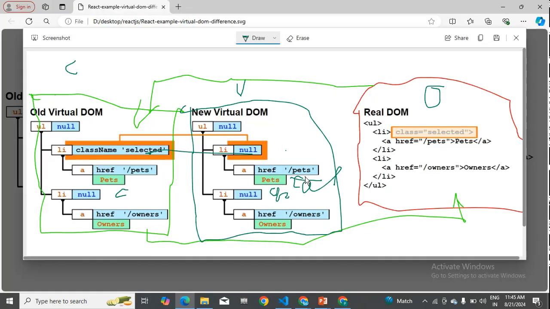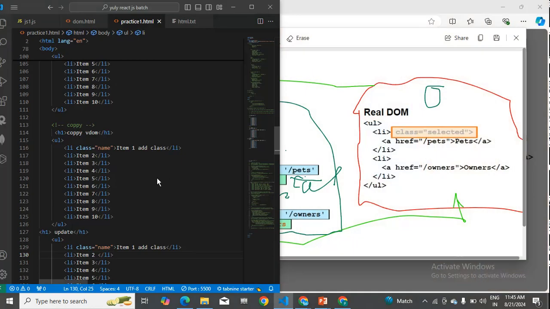So I think you now understood how this works. This will not be affected, the virtual DOM just takes complete control. Any changes will immediately be done in the virtual DOM and it is very easy.